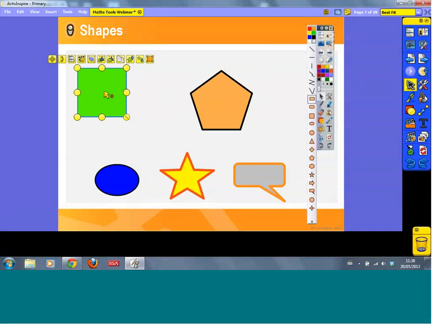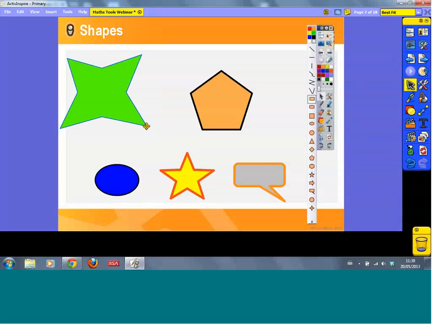Now all of these shapes have other properties that I can edit. So when I select a shape to get my object edit handles up, you can see that I've got them up here. But because we're in shapes, or because the software recognizes that this is a shape from the shape library, I have another tool here that says Edit Shape Points. When I click on that, it then allows me to edit different shapes in different ways. So you can see with this one, I'm just pulling on these little sides here, and I can change the look of that shape.